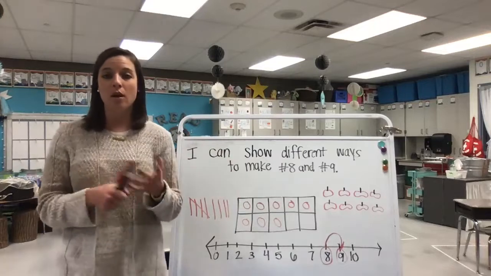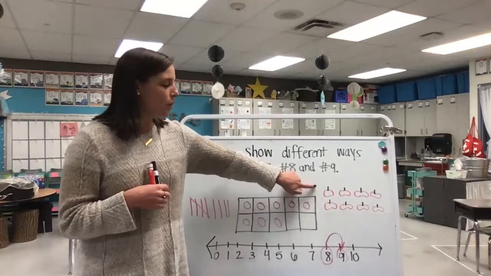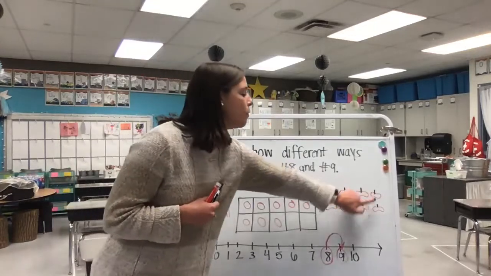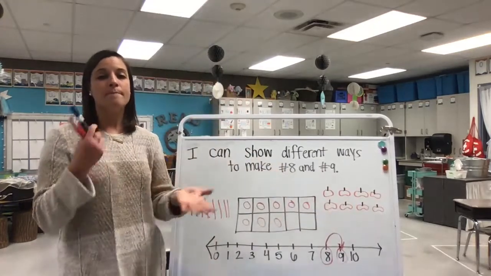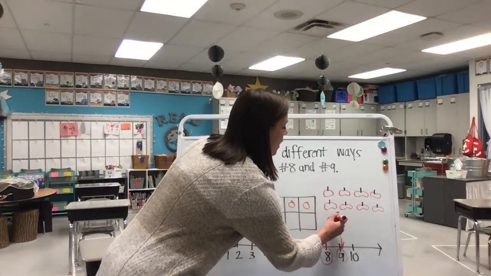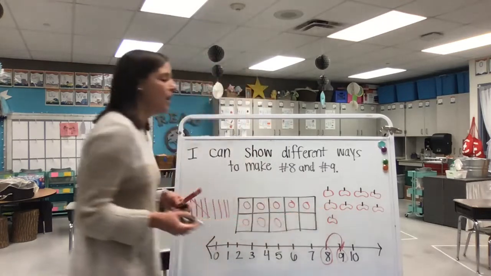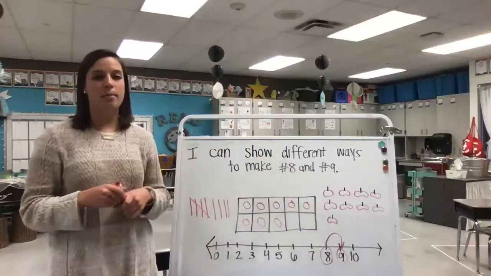We can also show our numbers using pictures. These are some apples that I drew. Let's count to see how many there are. Ready? 1, 2, 3, 4, 5, 6, 7, 8. So I can show our number using a picture. If I want to do 9, I just draw one more apple with a stem. And now I just showed that I know how to make a 9 by drawing a picture.